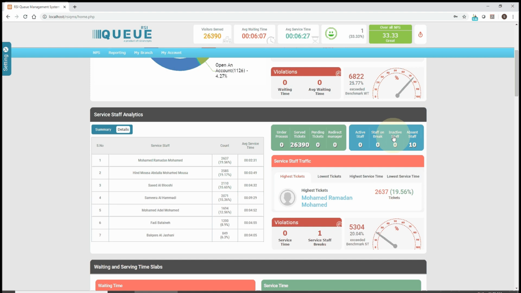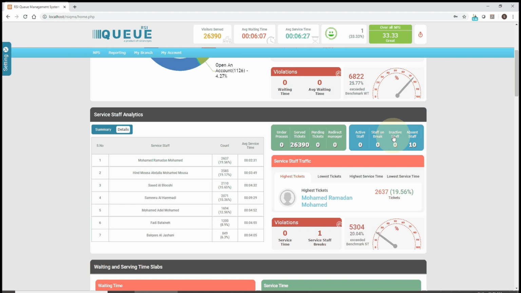Now a question might be coming to your mind, that how does a queue management system identify who are the absent staff? Okay, so I'll explain that. If an agent does not really log into the queue management system on a particular day, until it logs in for the first time of the day, it will be considered as an absent staff.